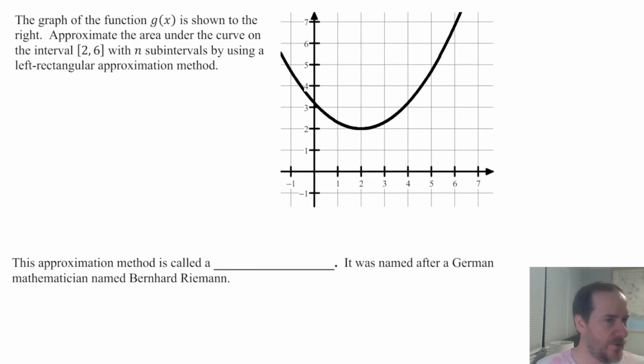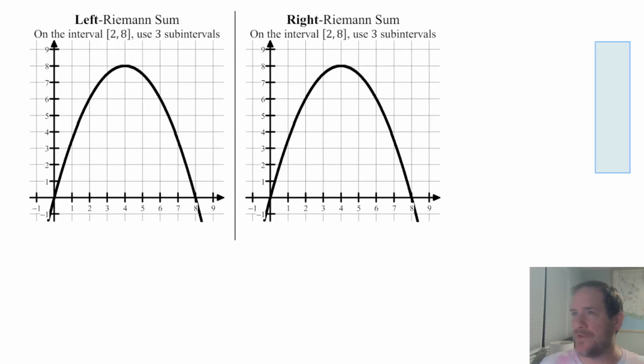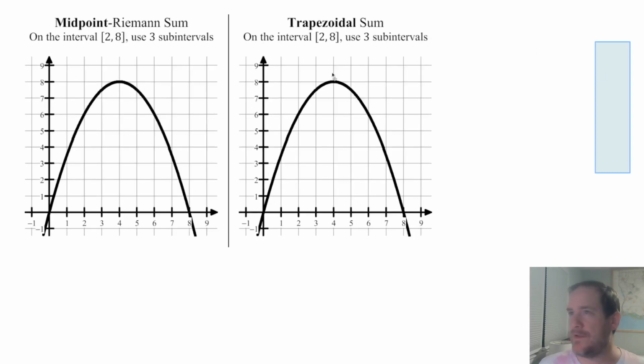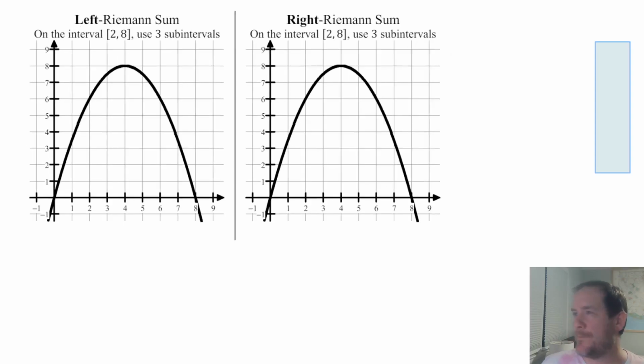Here is where I think I will jump back in as we talk about how to actually use Riemann sums to find the areas under curves. There were 4 different types of Riemann sums: the left-hand sums, the right-hand sums, midpoint sums and trapezoidal sums. Now I got so far as drawing these, but I think we're supposed to actually come up with the area. So let's do this again and talk about it.